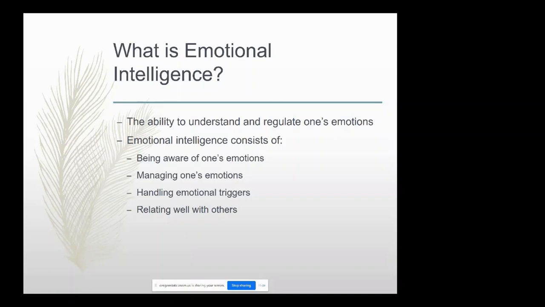The main components are to be aware of your emotions — that's the hardest part. Awareness is always what you need to do to change something. Once you're aware of your emotions and how you act and react, the next thing is learning how you manage those emotions. We also cover emotional triggers. If any of you have siblings, you know about emotional triggers — those are the buttons that your siblings or parents or kids push to get you to react certain ways. Our final outcome is learning how we can relate better with other people, work together better, and get along.